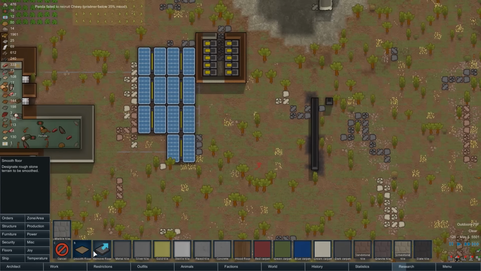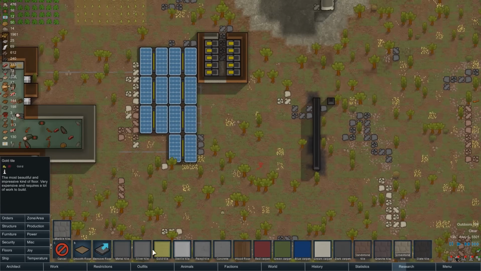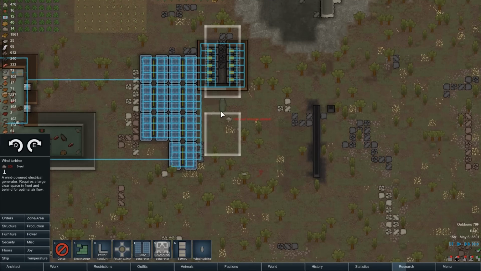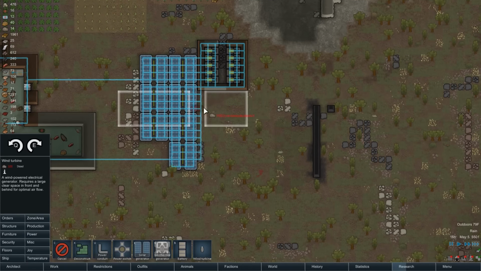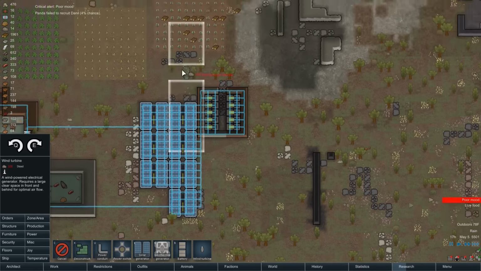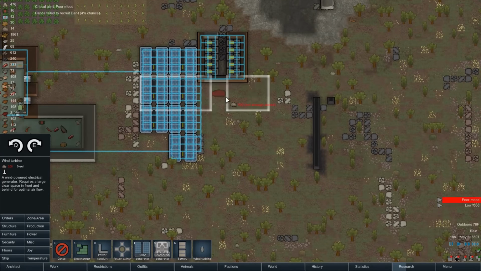Designate rough stone terrain to be smoothed. I was told what was the floor that I was supposed to do? Was it just wood? I think it was just wood. So it's power. I can do something like this. Maybe it would be better like that. I don't know. Yes, I know we're low on food. Deal with it.